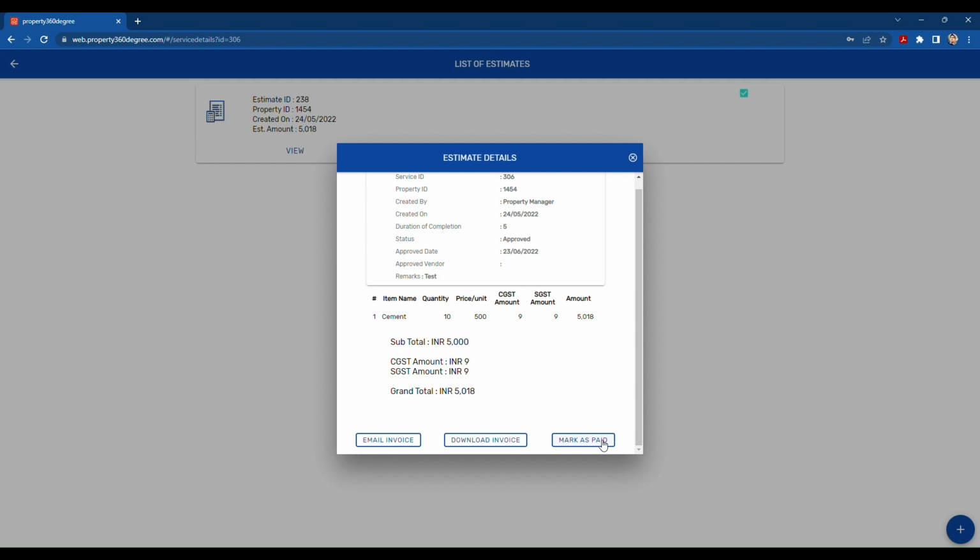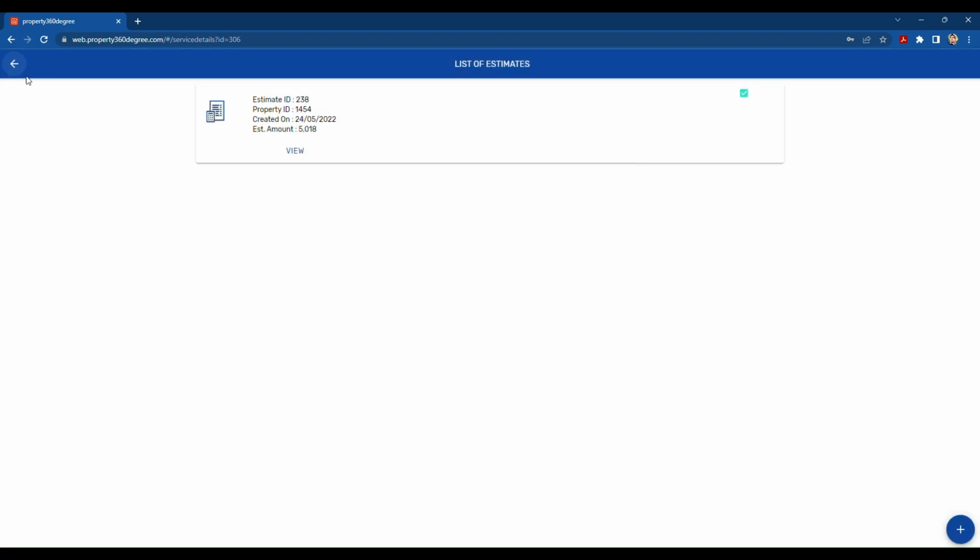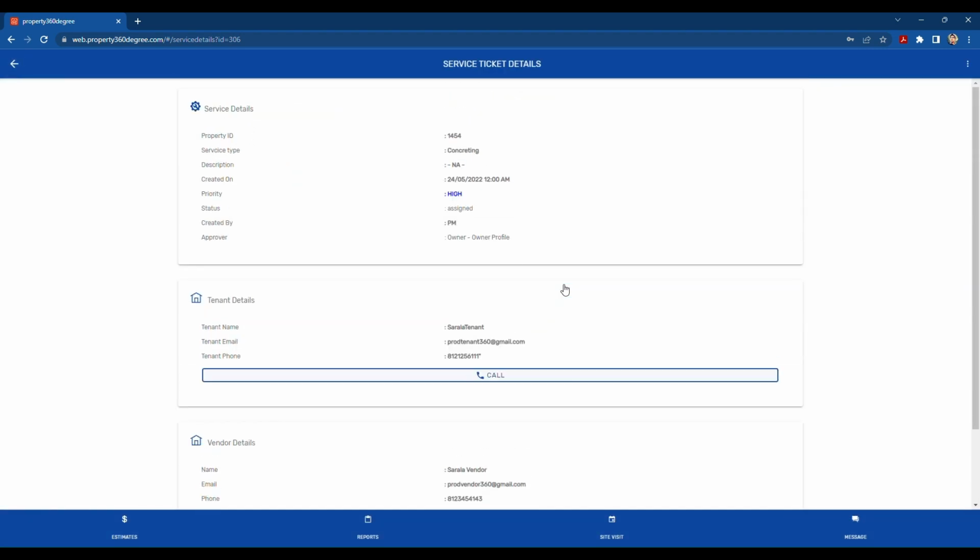You're all in one place so that you don't have to waste a lot of time getting onto calls trying to chase up. It's all accessible with push notifications or your mobile app, and it becomes very easy to see the details as and when you need, accessible 24/7. So that is service management in a nutshell.